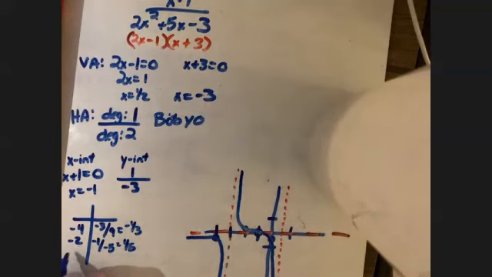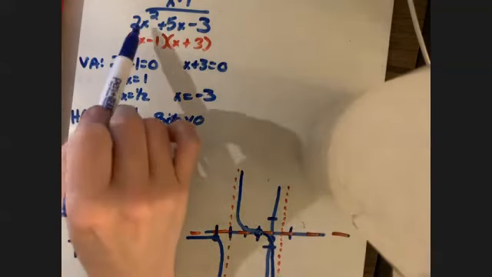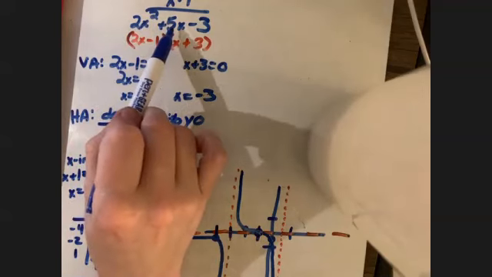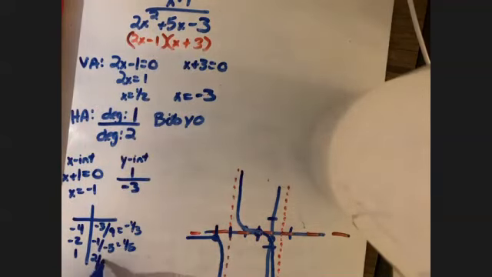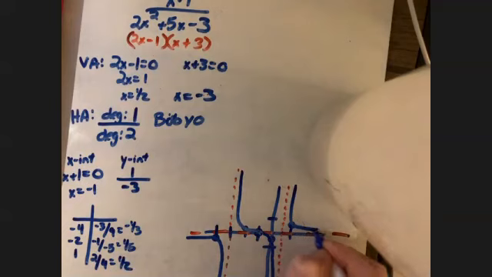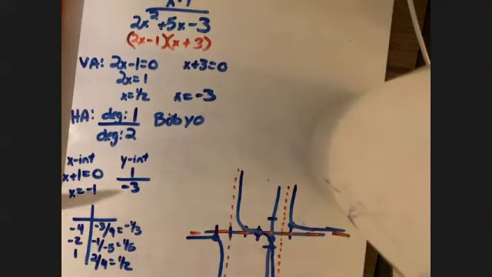Now, I'm going to pick up over here on the other side, and I'm going to pick the number 1. So I'm going to have 1 plus 1 is 2 over 1 squared is going to be 1, so it's going to be 2. Plus 5 is 7. Minus 3 is 4. So it's going to be 1/2. So it's going to be here. So that tells me this piece is going to be over here. Again, I'm using different portions of the graph to help me out in different information that we can do when stuff happens.